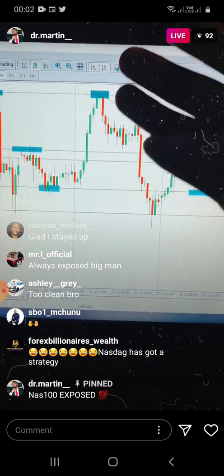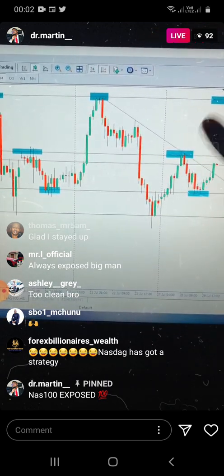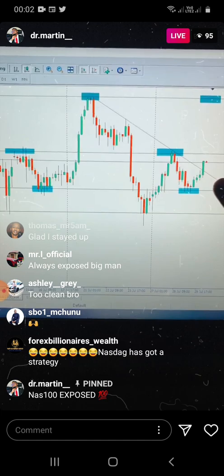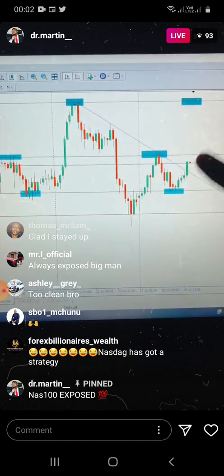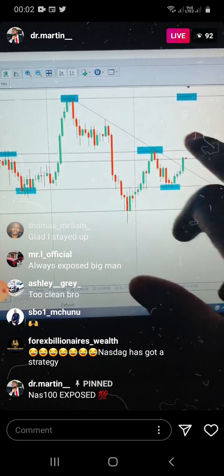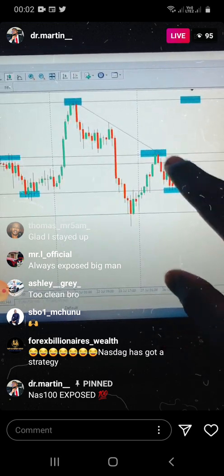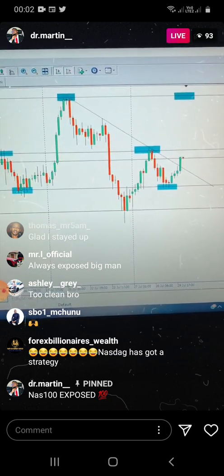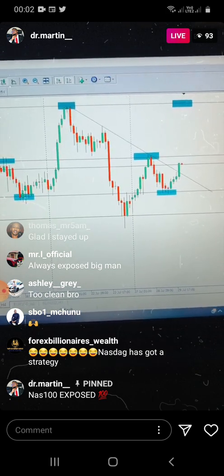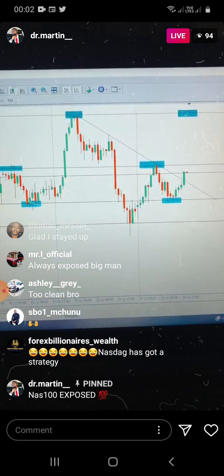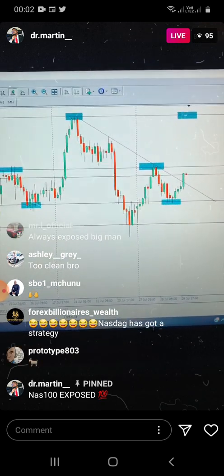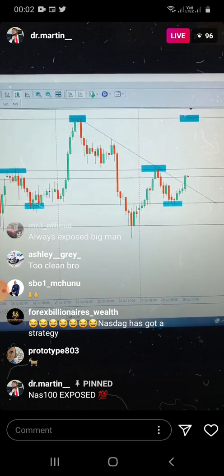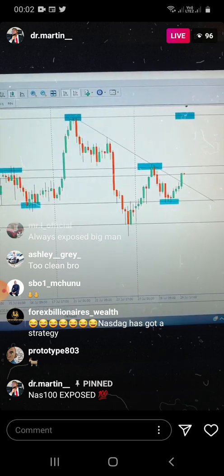So if you look at this, anything below the trend line would be a selling market. Anything above the trend line would be a buying market. However, you cannot assume that because the market is trading above this trend line, the market is a buying market, until specific things are formed on the charts and until you get specific confirmations for you to know that Nasdaq is now ready to buy long term. I mean, we can trade these small moves because Nasdaq pays a lot even on a small move. However, we want to make sure that we catch the long moves on NAS100.